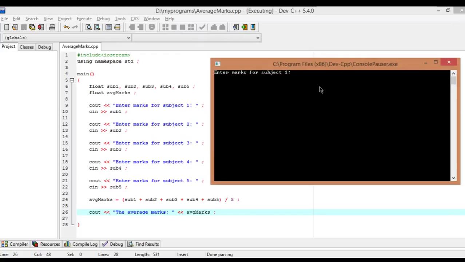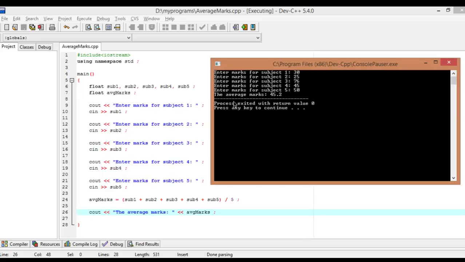Let's give 30 for subject 2, 25, then 76, 45, and for subject 5 say 50. And when we press enter, it is displaying the average marks, which is 45.2. As we have used the float data type, that's why it is displaying the decimal part as well.